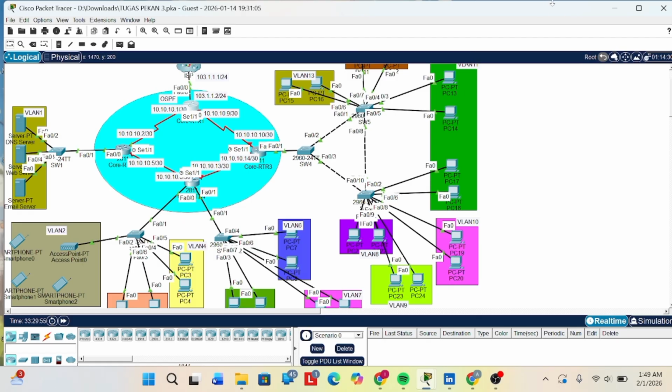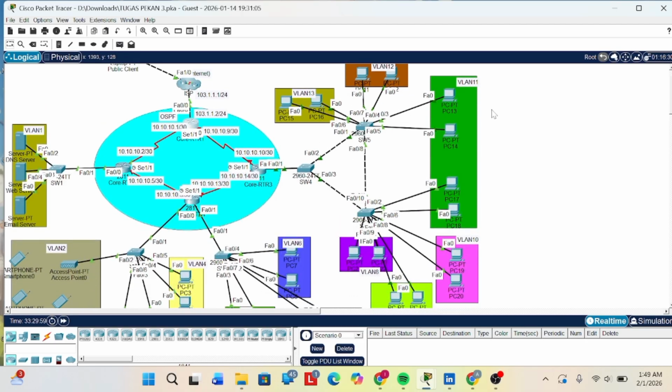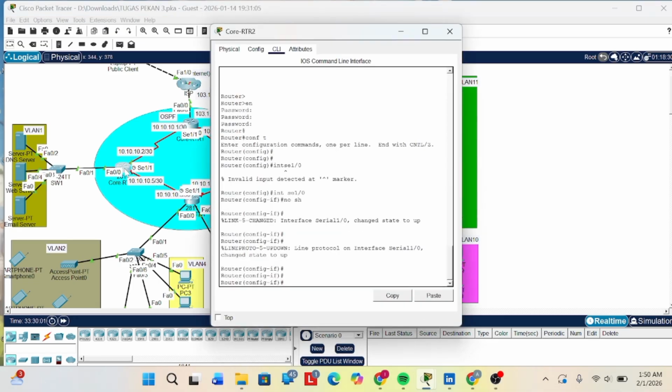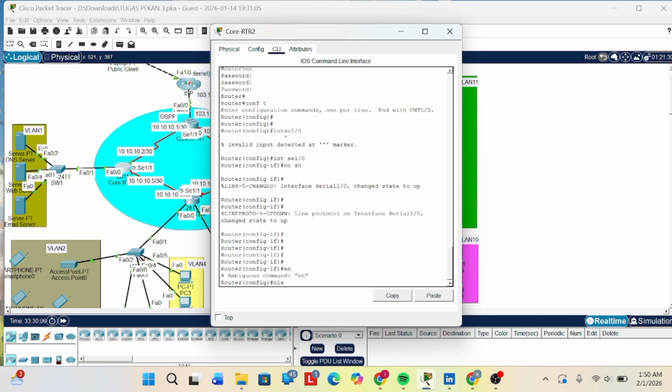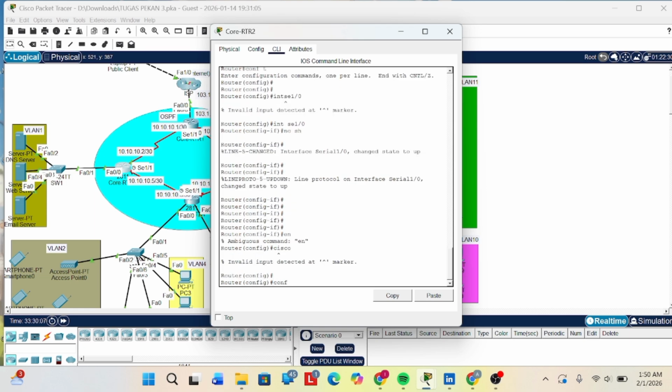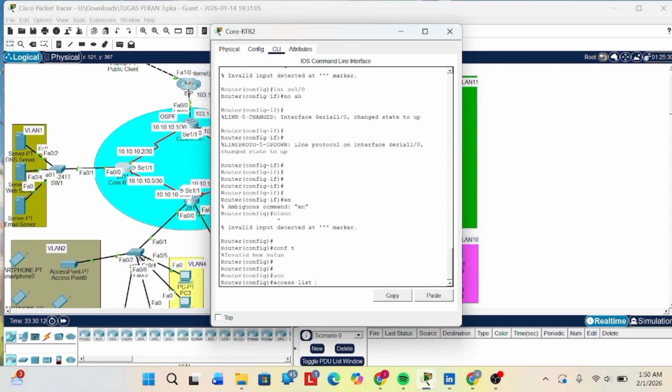Okay, and part 3 like that I want to configure access list on core RTR2 like that. You can password is Cisco and you can config terminal. You can set the access list.